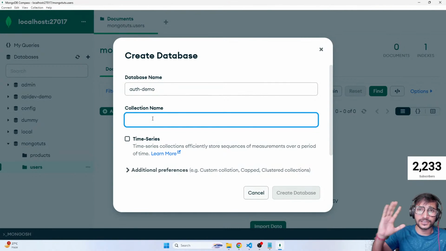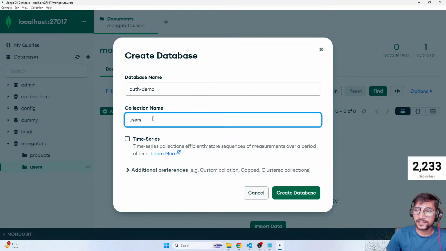Why do we need authentication, guys? Everyone, what are we trying to do here? We don't want anyone to directly access our endpoint. So we are creating an authentication process where they have to register and log in, just like Facebook or Amazon. But that is authentication on websites. Here we are doing it in the API. But at the end, it will be done from the front end. So yeah, okay. And let's call it users.